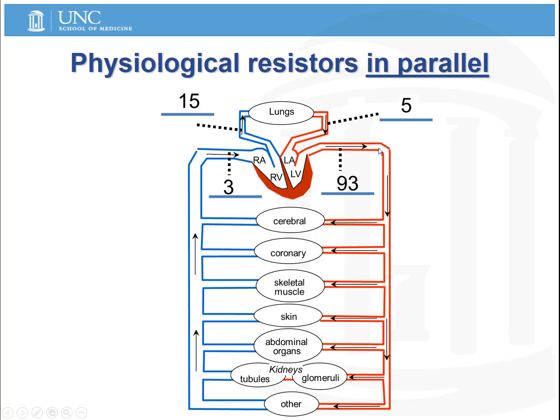We also know that it's possible to shift the blood flow from one organ to another organ system just by changing the resistance of one of these individual circulations. And that change in the individual circulation doesn't change the overall resistance of the system by a large amount. So this is how the body is able to actually redirect blood to where it's needed most without having a big effect on the mean arterial pressure.